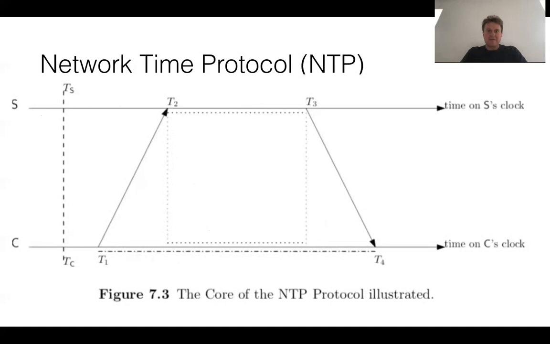So this is the heart of the network time protocol. What it will do is, there's a client down here. It sends a message up, and it sends it at T1 and remembers what time it was, T1. Sends it up to the server, which receives this request. This is a time server. Maybe there are millions of clients synchronizing against it. So it's getting millions of these requests in. So it can't just solve all of them instantaneously. It has a queue of requests, okay? But it might actually take some time to process them.